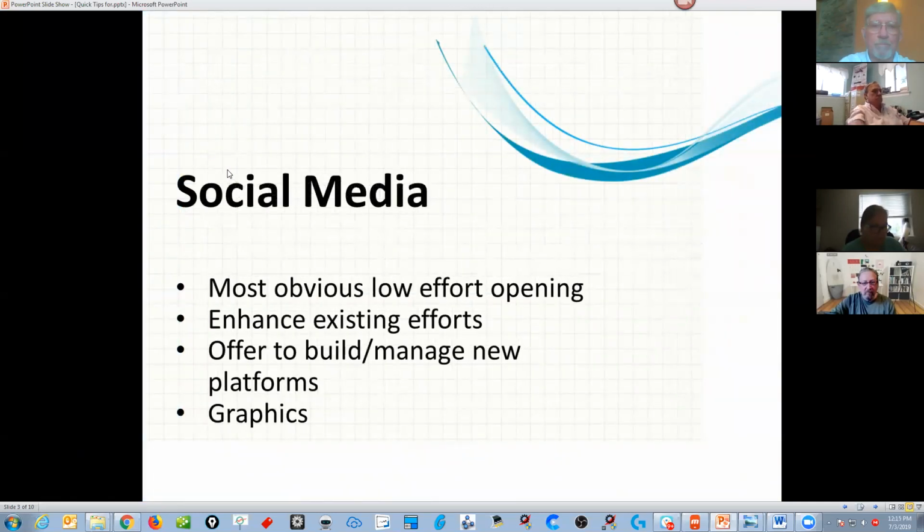Social media is the most obvious low-effort opening. So as I just mentioned, if they don't have good outreach in Facebook, Twitter, Instagram, YouTube, whatever, you could potentially step into that void and offer to build or manage those platforms for them, which expands their outreach.